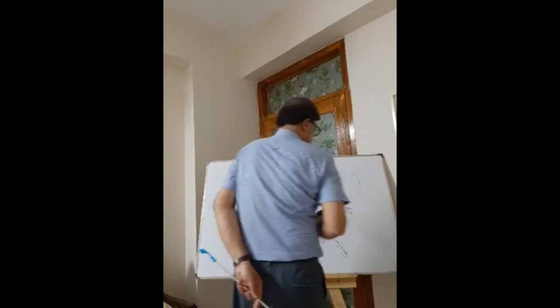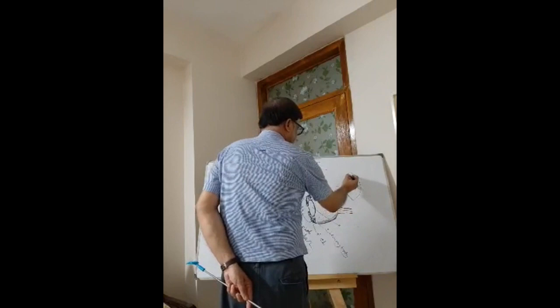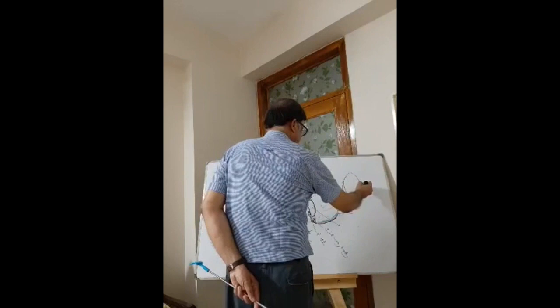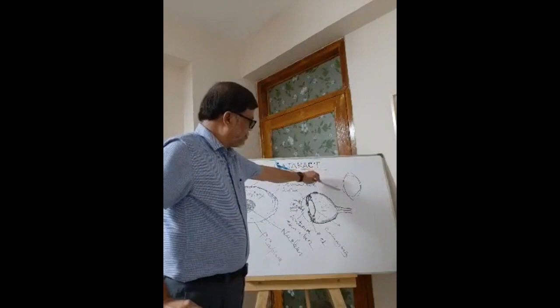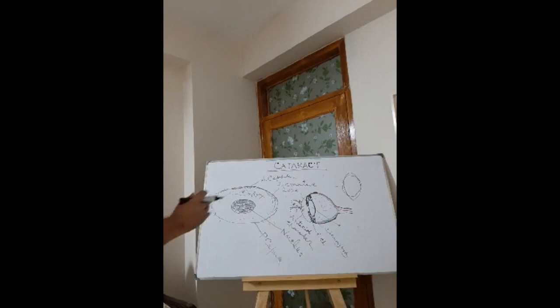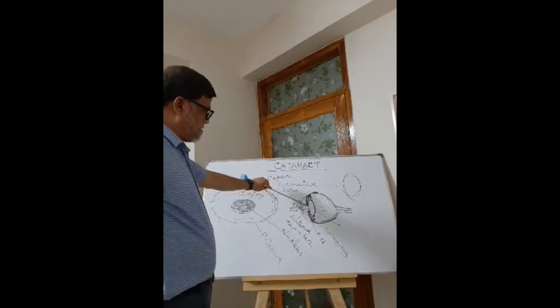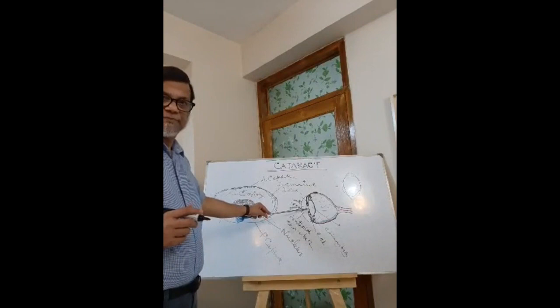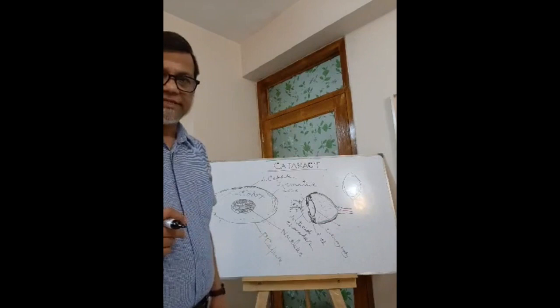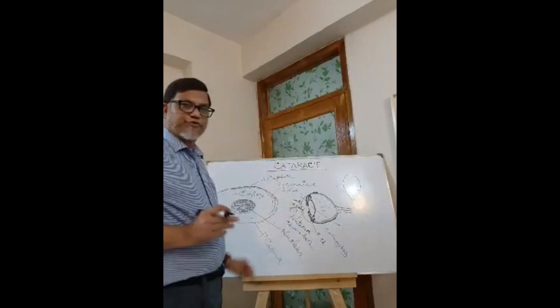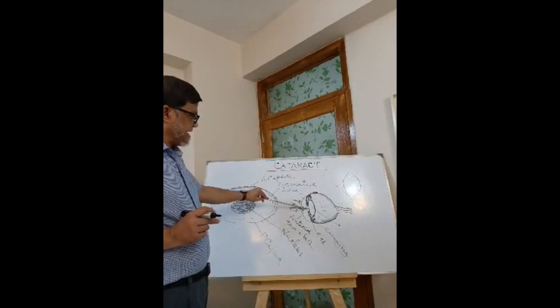If you think this is the lens, normally it becomes like this, a little globular, and more anteriorly it becomes more curved. So the power of accommodation increases. At that time there will be constriction of the pupil. The pupil will constrict; that is miosis. The constriction of the pupil is known as miosis, and dilatation of the pupil is known as mydriasis. Normally this diameter is 4 to 5 millimeters. It can dilate up to 8 millimeters, and it can constrict up to 1 millimeter.